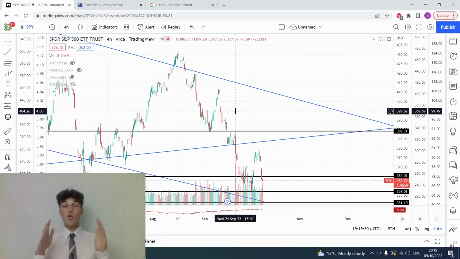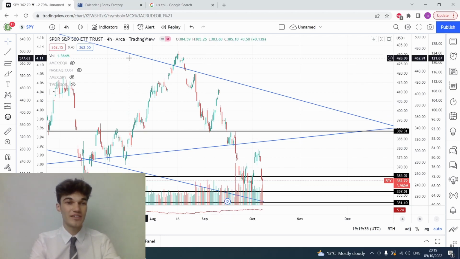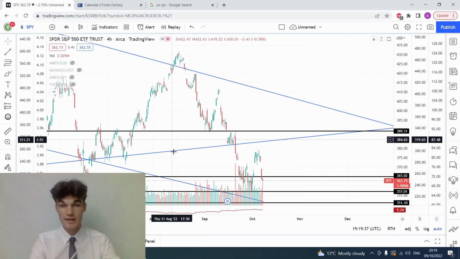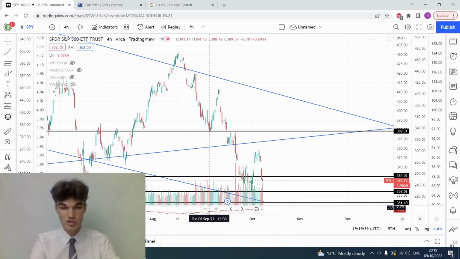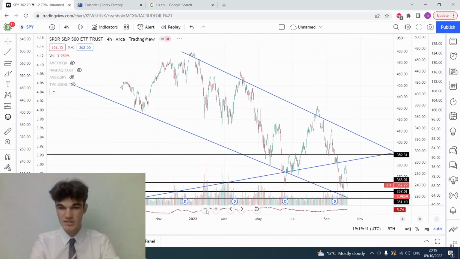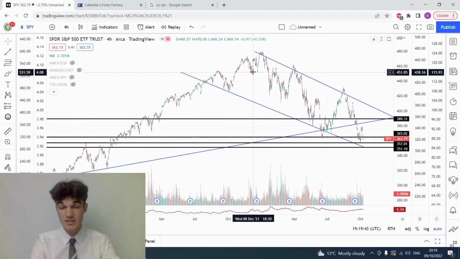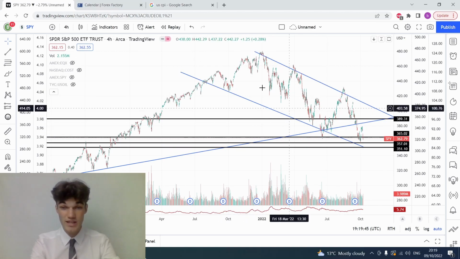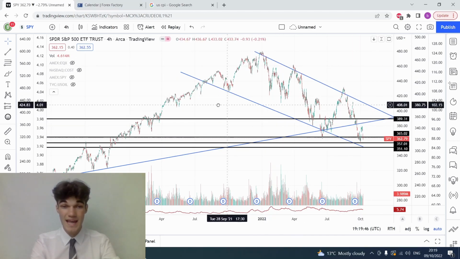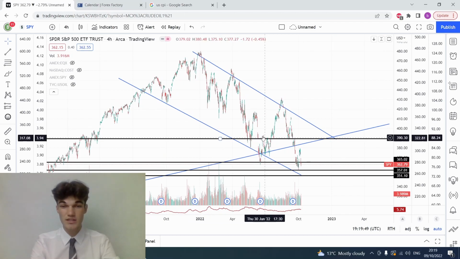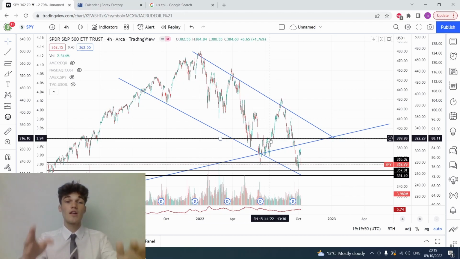So let's go through some market moves ahead of next week, and we shall see what I think is going to happen. So first of all, of course, it would be wrong to not start with the S&P 500, and this is the 4-hour chart. Now you're going to see a lot of lines on the screen, but bear with me, I will be explaining that. This is the sort of downward trend line trajectory. That's why these two blue lines are here. And these are just support and resistance lines. Now, if you don't know what support and resistance lines are, these are just where the market changes direction.